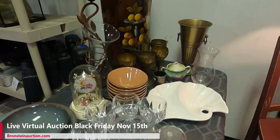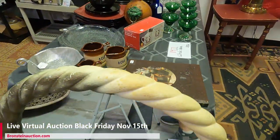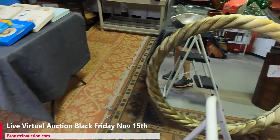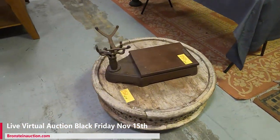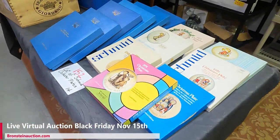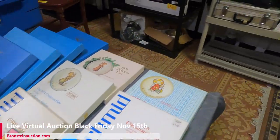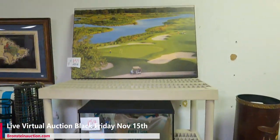I want to get you a good flyover preview, guys. We're not even a quarter through this, so stick with me on it. We are jam freaking loaded. We've got over 500 lots again for you. So we're going to rock and roll. Last week, I appreciate you guys hanging in with me as late as we ran. That was an awesome sale.